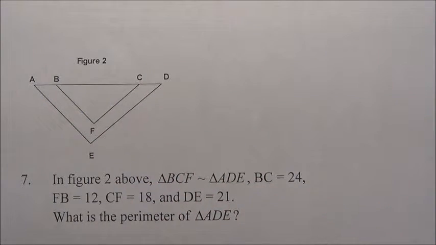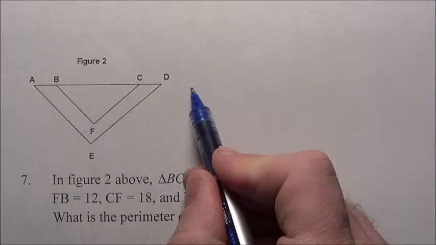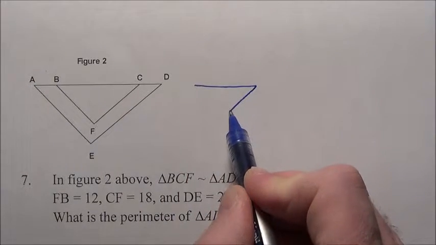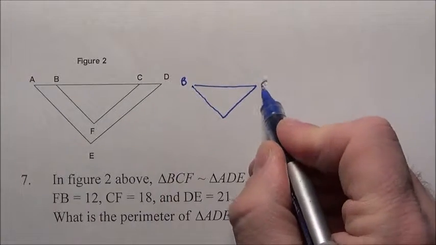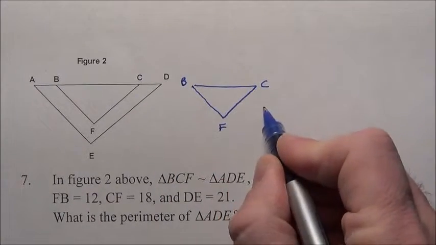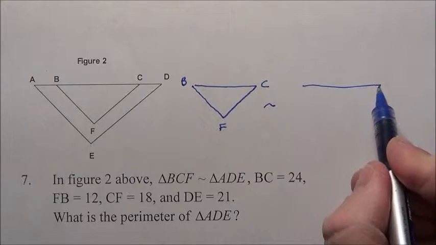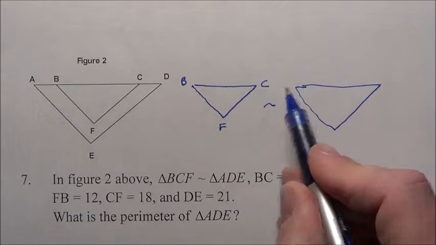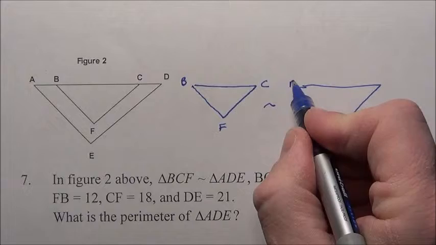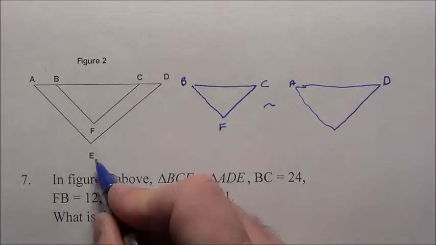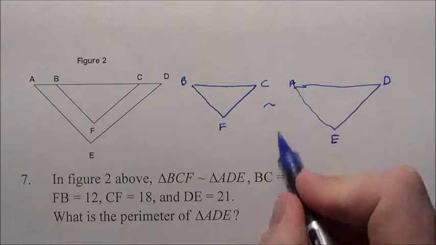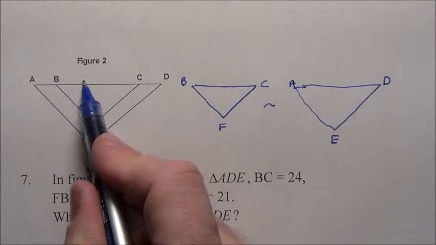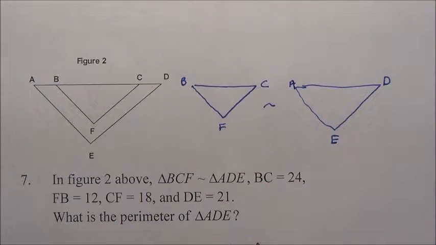And it might help us if we draw these as two separate triangles. If we simply draw that inner triangle, which here is BCF, and we know it's similar to the whole big thing of ADE, that'll probably help us so we don't get confused, because they're going to give us lengths in here, and sometimes if you start trying to write on here, you get messed up.